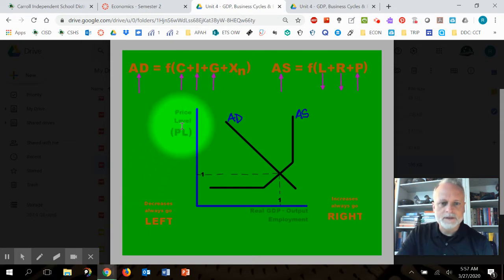Number one, I'm going to focus on the price level. Guys, that basically is a measure of all the prices averaged in together that you could look at in the economy, whether it's gas, whether it's consumption, whether it's steel for construction. All of those prices are averaged out, and what we get is an index. That index measures inflation. And as inflation rises and falls, your dollar is going to stretch a little farther.